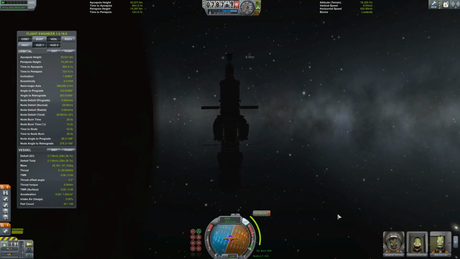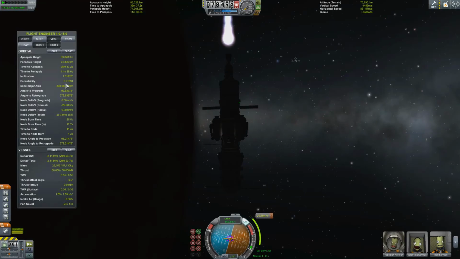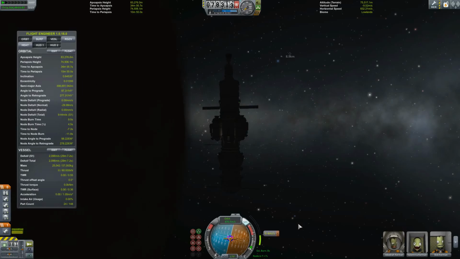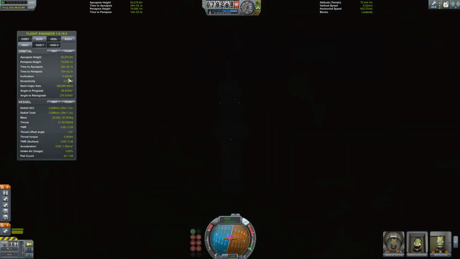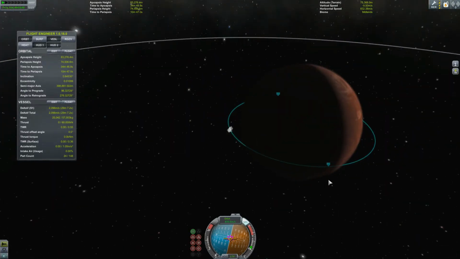Alright, let's see, this burn is going to take about 28 seconds. So we'll just wait a little further, until about here. We can actually watch the inclination go down a little bit. Ideally, we want that to be as close to 0 as possible, so that our return trip will be a lot easier. Okay. It's a little better. It's 0.6 now. I'll accept that. I'll buy that.